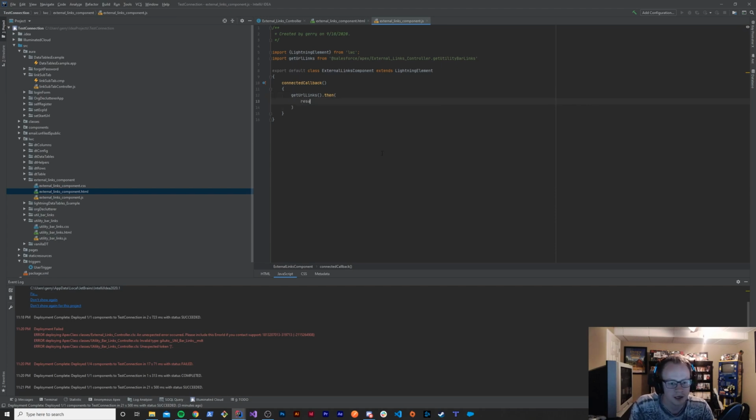We will declare, this is kind of like shorthand for a function in JavaScript. So we're saying when the result comes back, basically we're going to fire this function, and I need to declare a variable, but I'll show you.